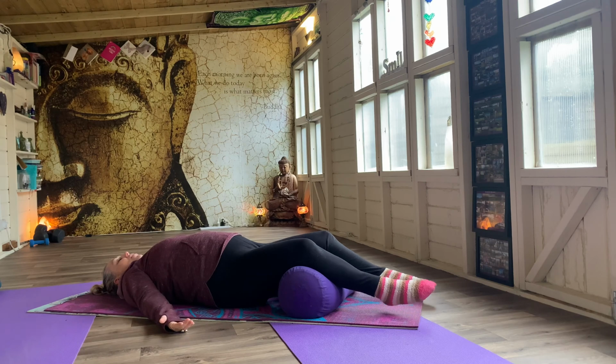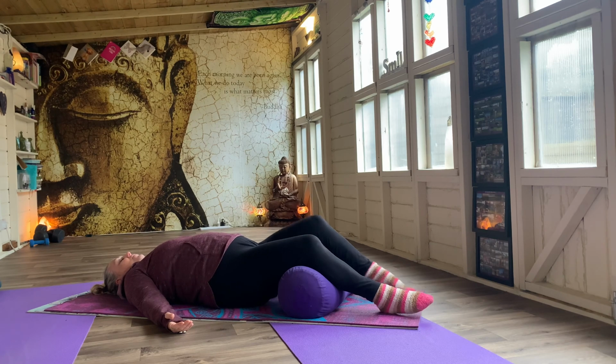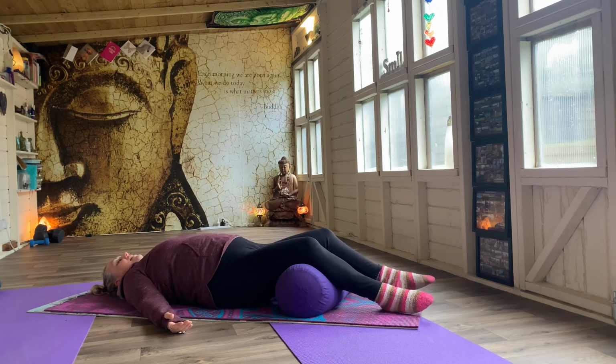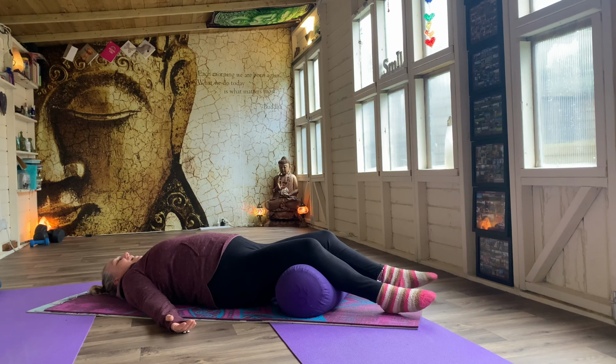Maybe turn the palms up to the sky, release off the legs, release off the lower back. If you feel like the lower back is a little bit strained at the moment, bend the legs even more, have the feet on the ground and work towards this more extended, supported Shavasana. I do invite you to close your eyes and just let yourself breathe and let go.